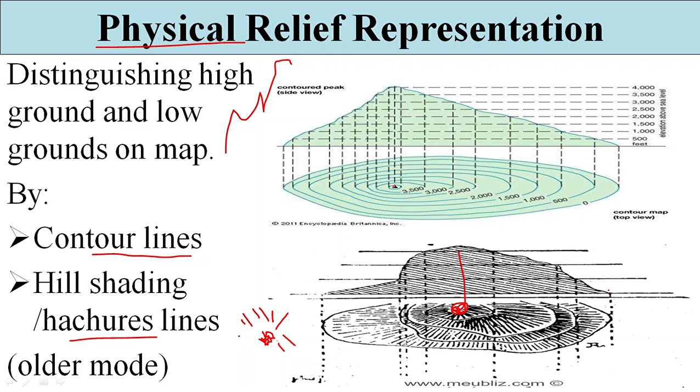Okay, so like here we have a circle with a very small radius, or we can say diameter, that will have more height. If you are moving along one line, you will have only one altitude. So on a single line the same altitude is drawn, and the arcs or ellipses having more diameter, more radius, will have less altitude, and the smaller circle will have more height. So that is the concept of contour lines.